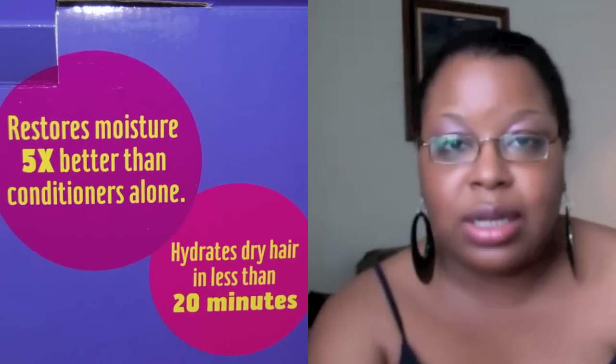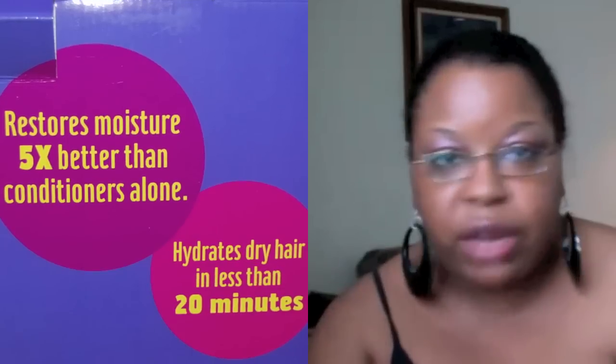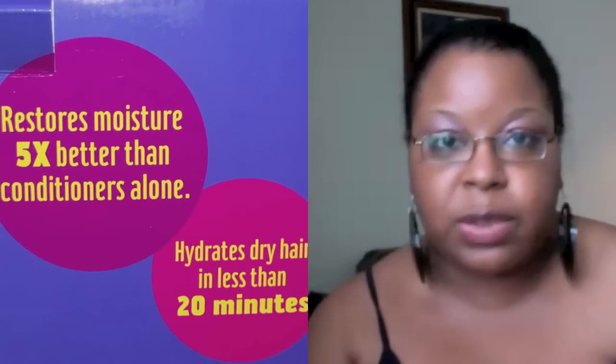Basically, we have been using it once a week. I use it whenever I put deep conditioner in my hair. Basically, I want the deep conditioner to do what the box says it does. It makes it 5 times better, 5 times more moisture coming out of the deep conditioner, and that's what I want. So whenever we wash with shampoo, I already deep condition anyway. So it's really nothing. I know some people think it's an extra thing to have out, and it actually keeps me on point now with deep conditioning my hair, because I'm just excited I get to sit underneath the steamer.